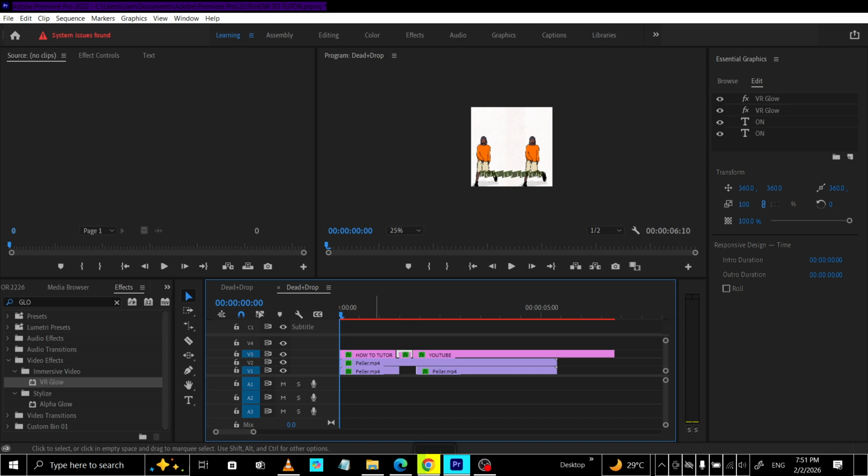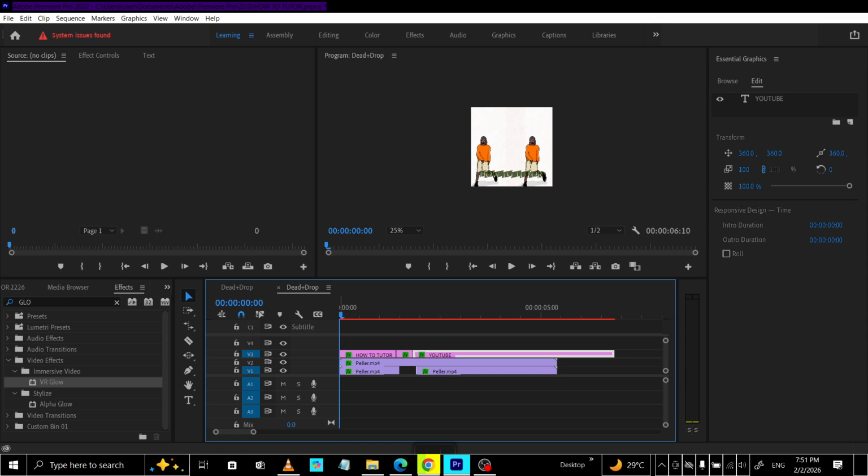First, click any caption block directly on your timeline to select it. You'll know it's selected when you see it highlighted. This tells Premiere which caption you want to style, and it's the quickest way to make sure your changes apply to the right block.